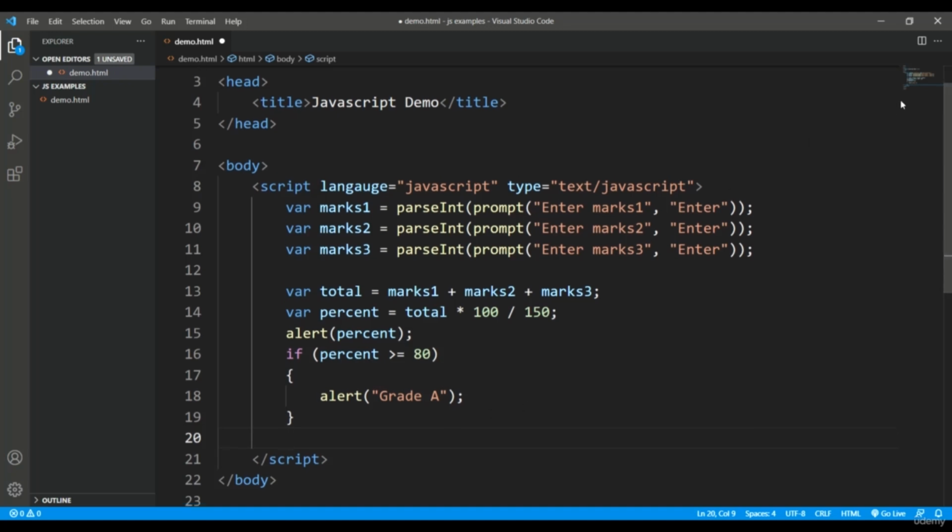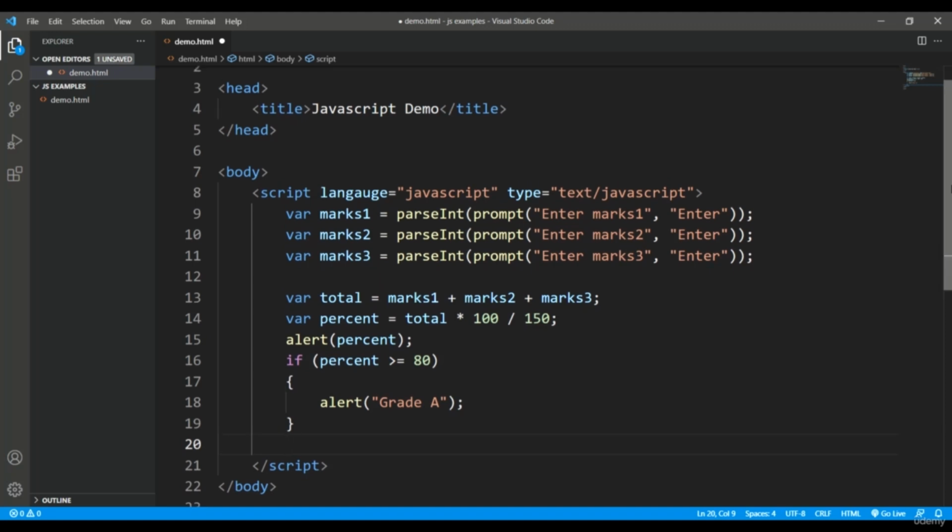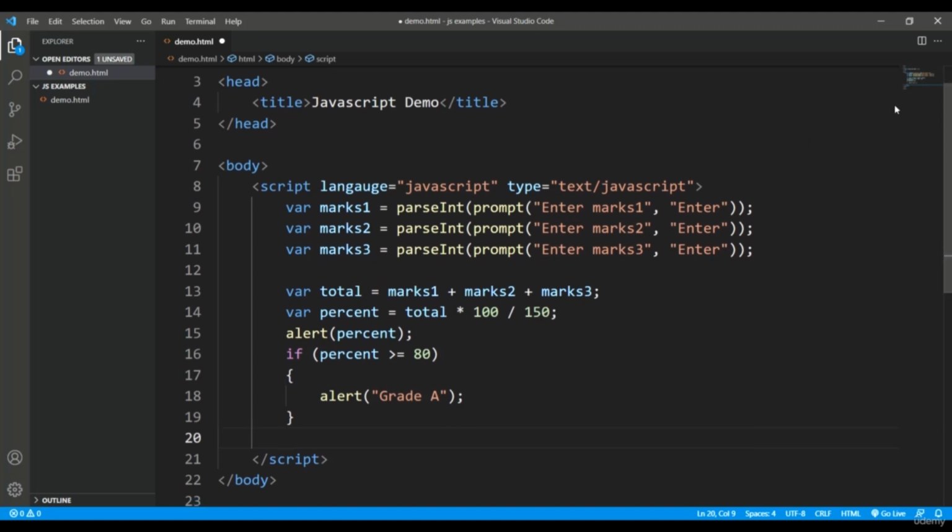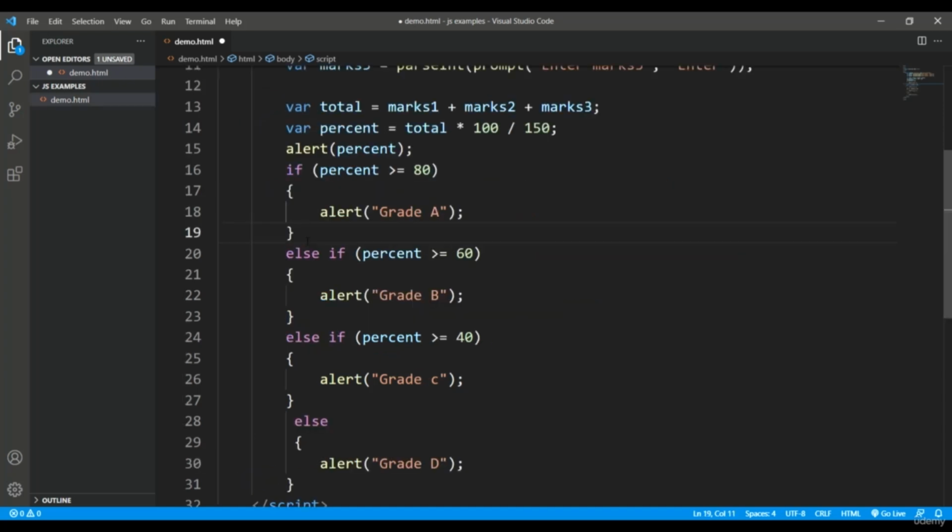But if I want to do something when this condition is incorrect, or check some more conditions, then I can go for all these things. Like here you can see it is not an if, but an else if, meaning this condition will be checked only when the previous condition is false.